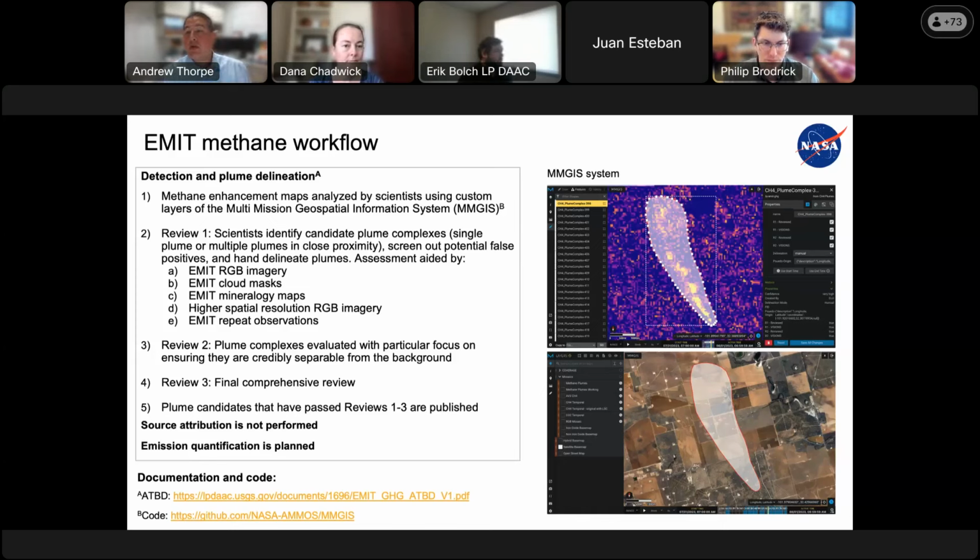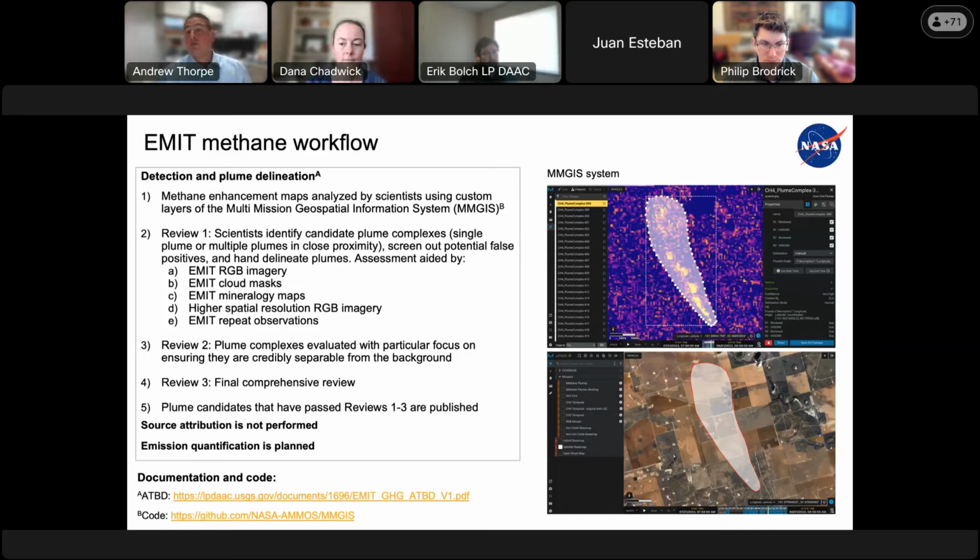We're looking at EMIT mineralogy maps, which are part of the EMIT Prime deliverables for the Prime mission. That's very helpful to understand what kinds of minerals are present in the scene. For example, if we're seeing an artifact that is tracking with a particular mineral like a limestone, which is known to cause some artifacting, we can use that to screen out that example. And we're also using higher resolution base map imagery, just to give us a little bit more spatial context, things like Google Earth style imagery, open data products through QGIS and other mapping data products.